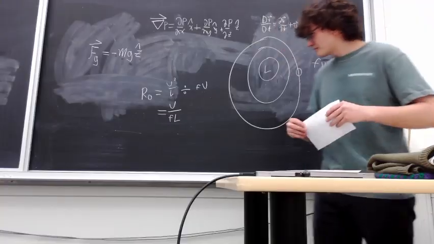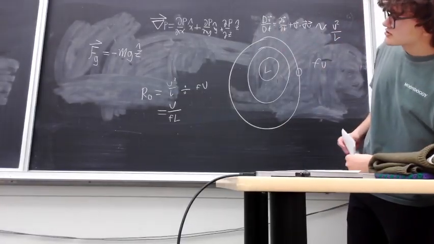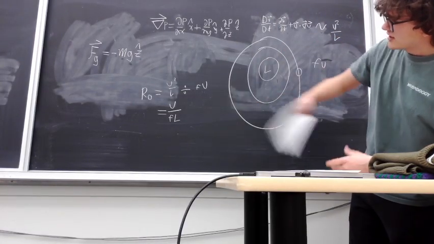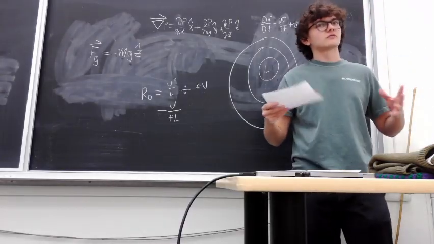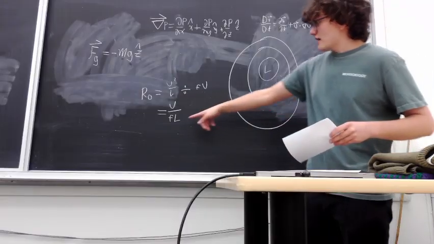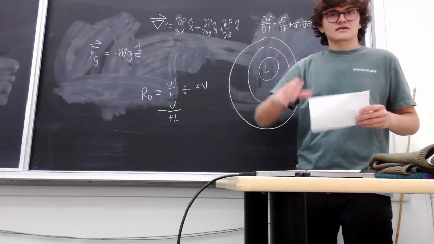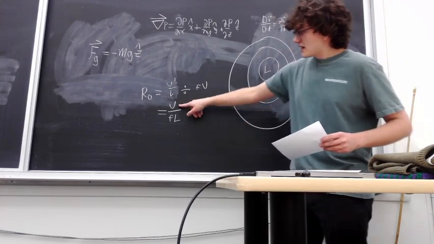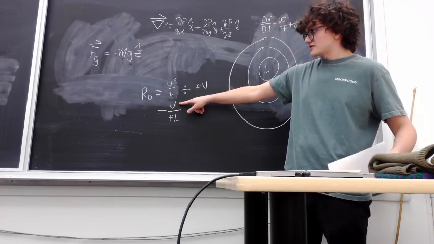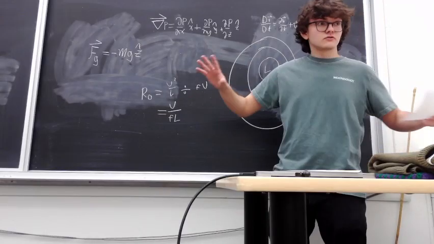So that's pretty cool. Now, we said before that f is a bunch of stuff without units multiplied by the angular frequency of the planet. So f has units of per seconds, or hertz. L has units of meters. U has units of meters per second. So this thing will have no units, okay?